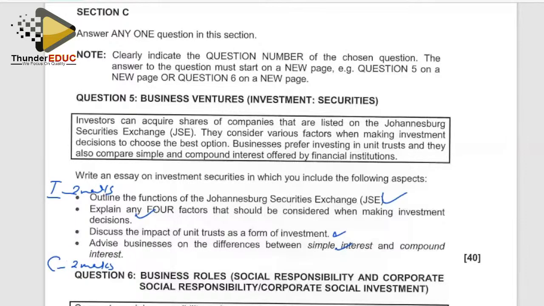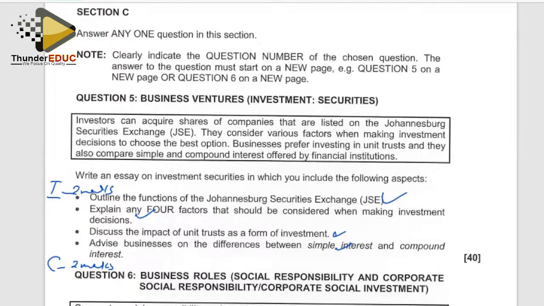Okay, right. So now let's check the impact of a unit trust as a form of investment. This unit trust, it is easy to cash in when an investor needs money. The moment you invest with a unit trust and you are in need of your money, it is very easy to access that money. Also, a small amount can be invested per month, meaning each and every month you can invest a small sum of money. Also, it generally beats inflation in the medium or long term. So this is one of the types of investments that beats inflation. It means that it keeps or goes at the same rate as inflation.